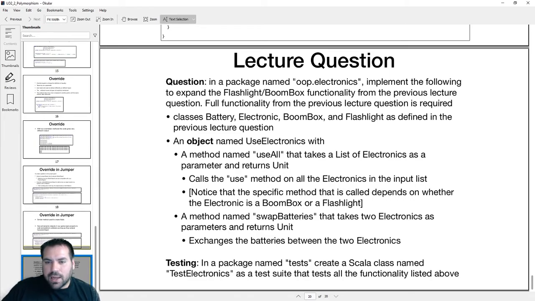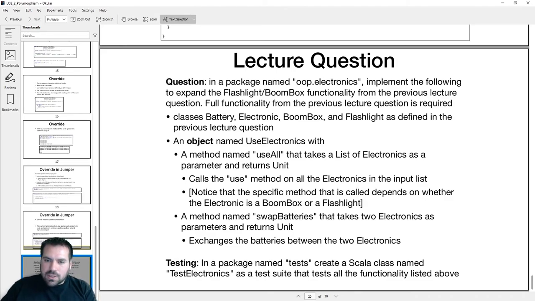The fact that you have to create a list of type electronic and store both boomboxes and flashlights in that single list of type electronic, which is what we did in today's lecture. We had a list of dynamic objects, and we stored objects of 3 different types in there. So I need you to do that same thing here, creating that list and then calling your code with it and checking each one. Was boombox used with a draining charge of the battery by 3? Did flashlights drain the charge of the battery by 1?